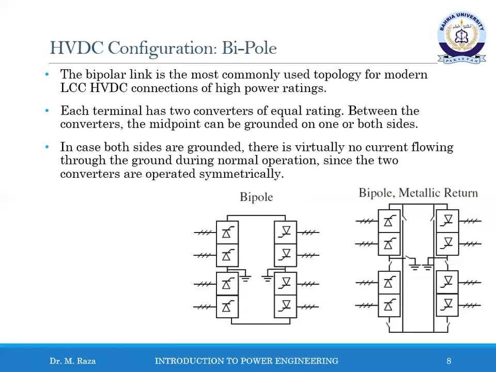A second advantage comes from the ability to use 50% of the system during maintenance or fault of one module or cable of a bipolar link, by using the ground or a metallic return as a return path. For this reason, bipolar system can be equipped with the metallic return as well. An example of a bipolar connection without metallic return is the NorNed link between Norway and Netherlands.